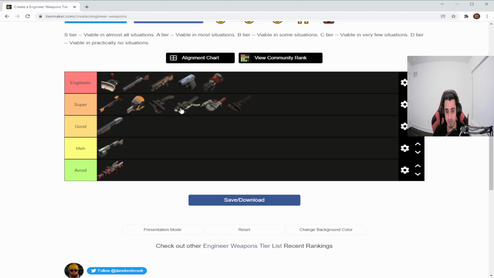And yeah, as I said before, the Jag is pretty much irrelevant after the fight starts, but before it starts, you pretty much should just build up your buildings with this one and then switch it up. Any of these are better than the Jag.